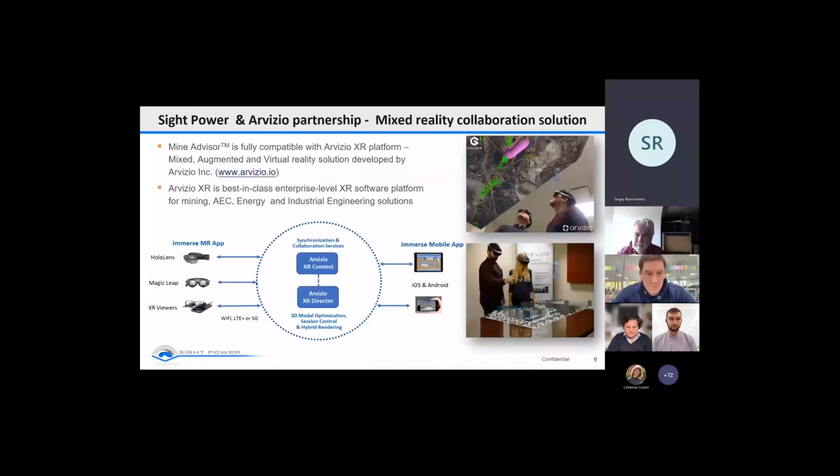Last but not least, we also integrated mixed reality visualization. People around the world can immerse themselves in a mine, go underground, or follow a mine located on a different continent and so on. Now I'll ask Oksana to share her screen.